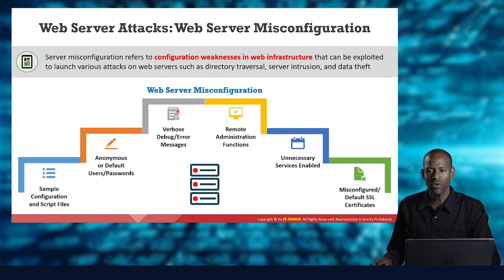Let's look over here. So remote administration, on the right side, we see, allows somebody to get into the web server and remotely administer it. If that's not secure, if information leaks from that connection, then that can be a big issue, allowing an attacker to remotely gain access to the web server.